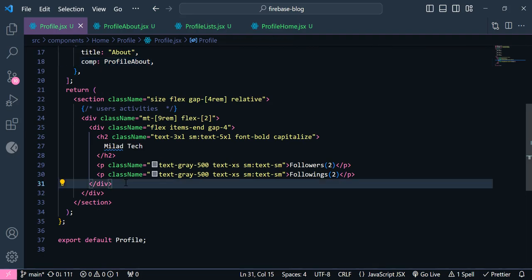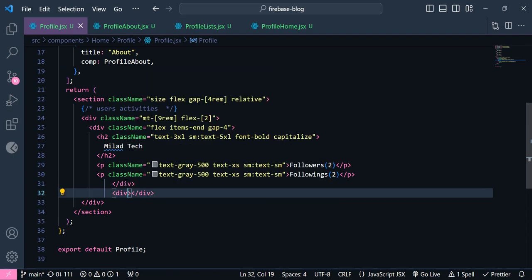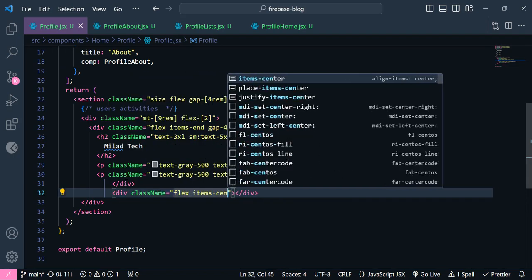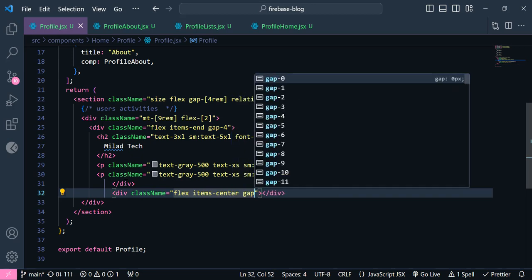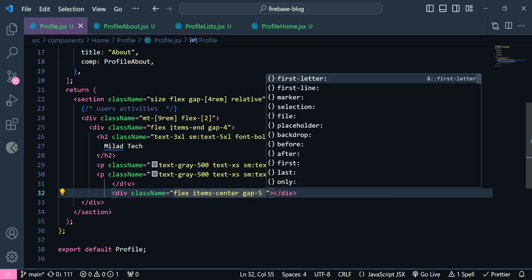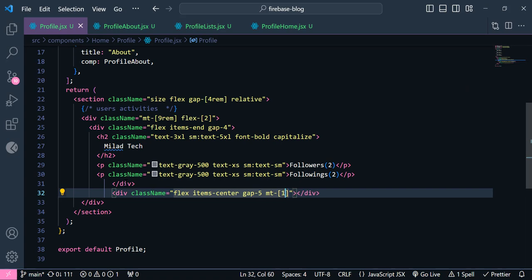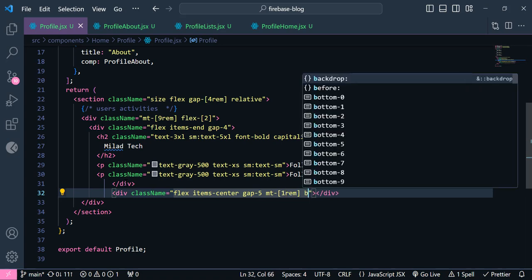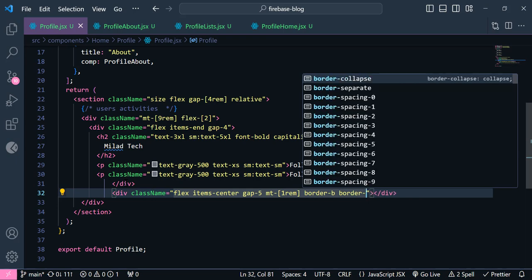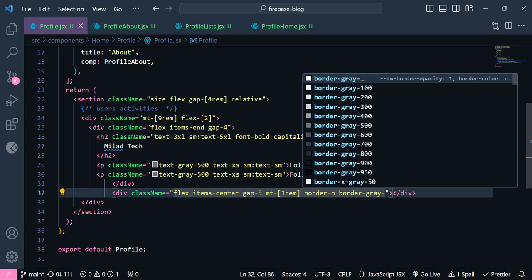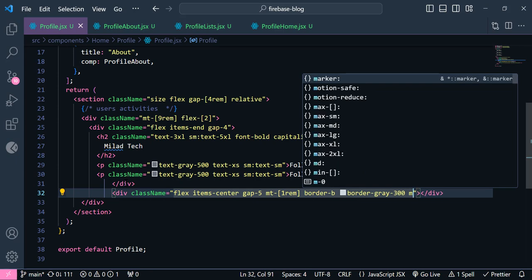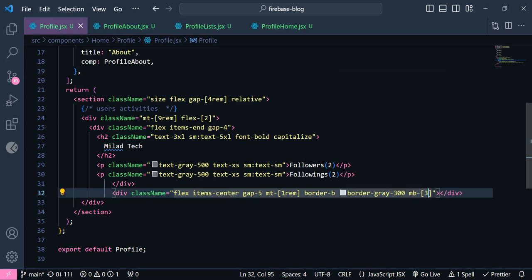So after this div, I'm going to have another div with the class name of flex, items center, gap is going to be 5. We need to have margin top of 1 rem, border bottom, border color is going to be gray and 300, and margin bottom is going to be 3 rem.